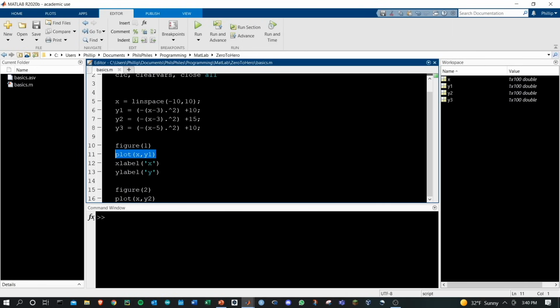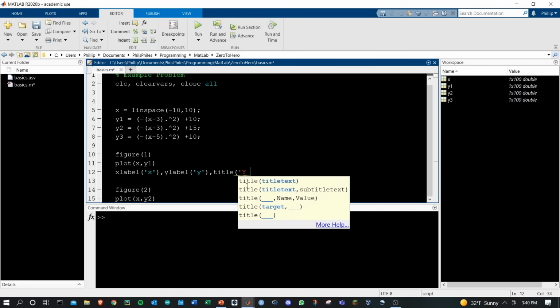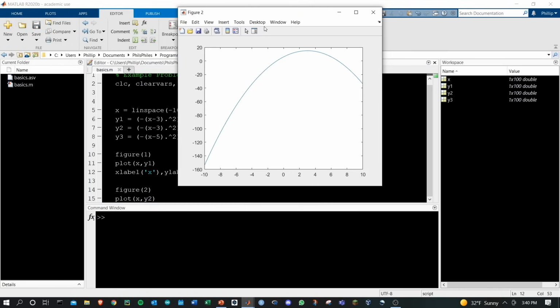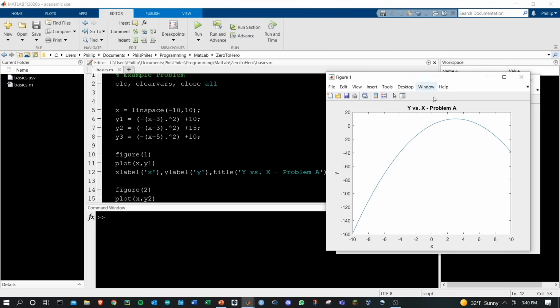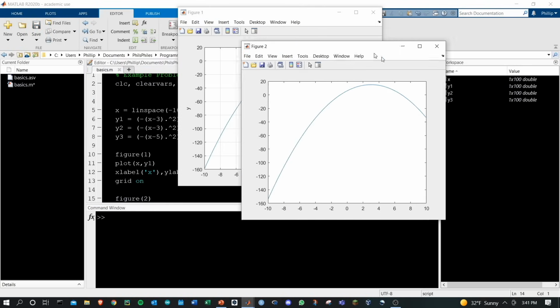Once you command a plot, anything that follows will go on that plot until you start another plot. Let's keep rolling with this one. Let's add a title using the title command. We call this y versus x, and we kind of had this as problem A from our problem set. So it'd be nice to have that graphed on there too, so it specifies there's our problem A. I like having grid lines on here. It makes things a lot clearer. You're just going to call grid on, run this, and we're pretty much there, guys.